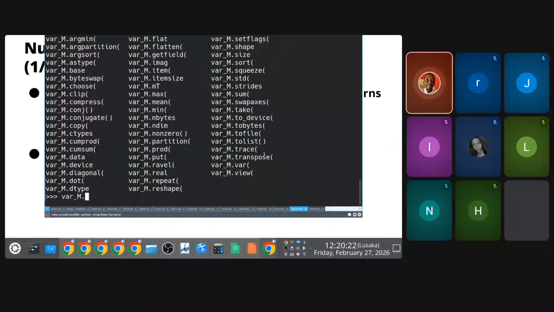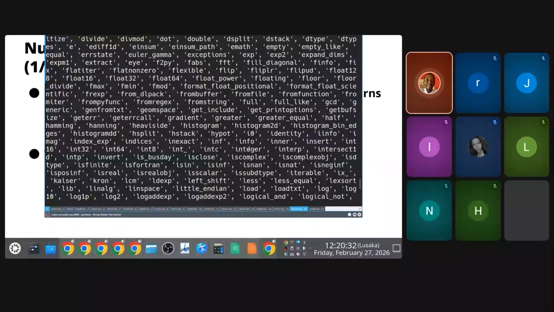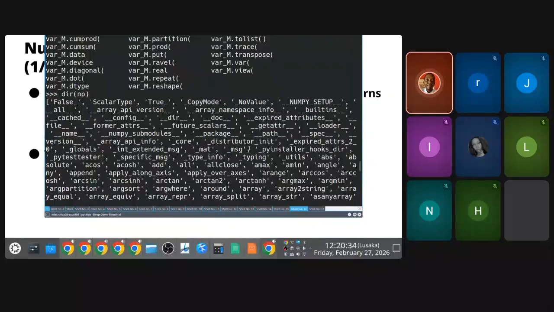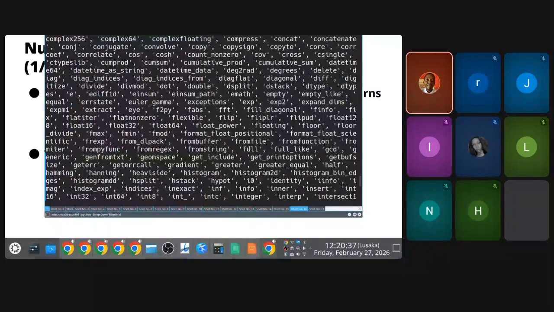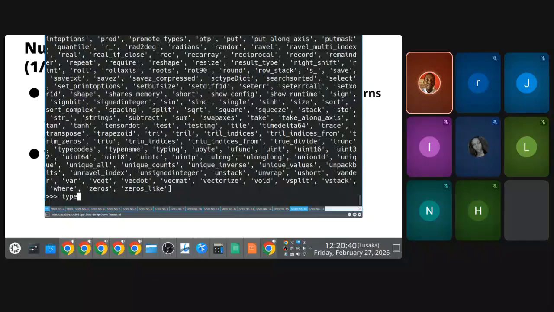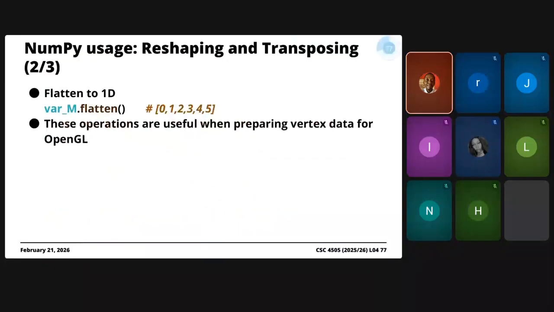Yeah, so you can't even find it here, but I guess you'd probably be able to find this attribute somewhere here, or let's check the type here in the array object. Anyways, yeah, so that's reshaping and transposing.